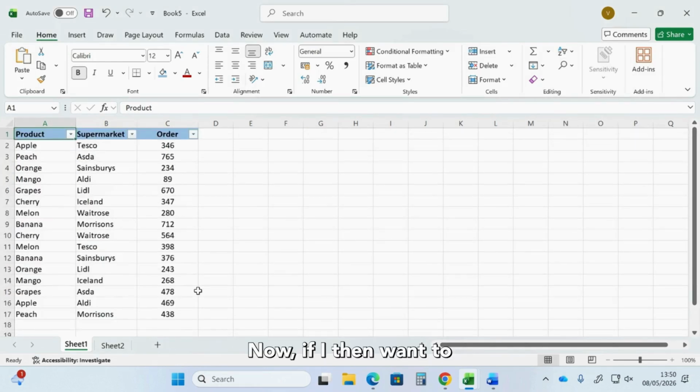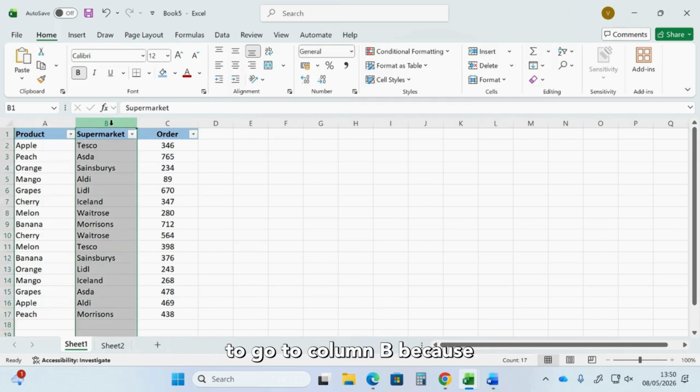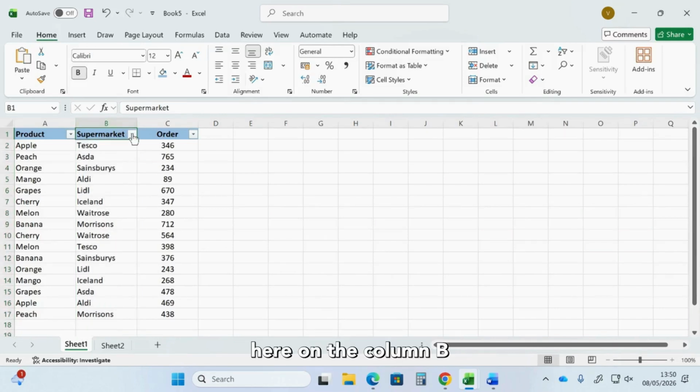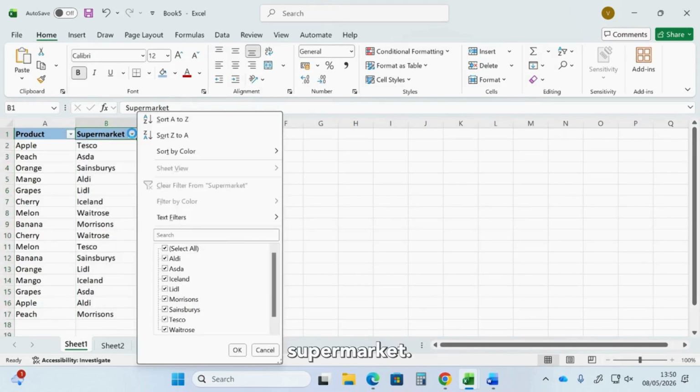Now if I then want to only show some products based on specific supermarkets, for example, I want to show which products Lidl have ordered. In this case, I want to go to column B because this shows me the supermarkets. So I go to the drop down on column B, supermarkets.